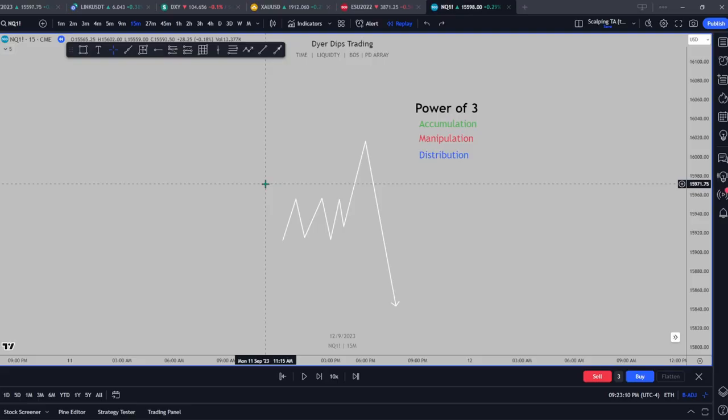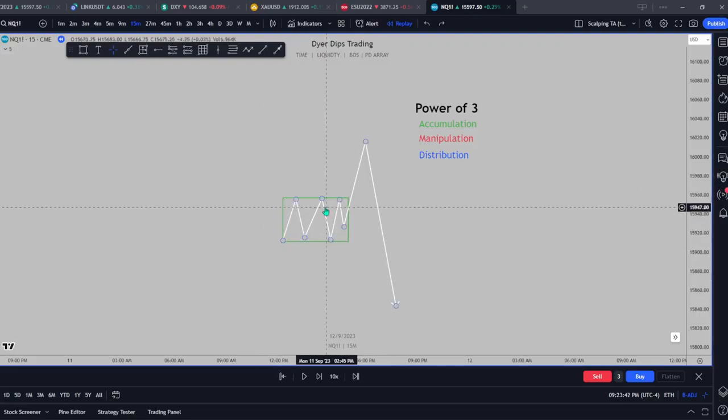So what does that actually look like? Well, most of the time it's going to look something like this. And this might not mean a lot to you yet, so let's add a little bit of makeup here. This is our accumulation phase. Lots of you might consider it a consolidation, but essentially what's happening here is price is moving in a sideways area that can be in a channel, ascending or descending, but for the sake of the video and argument's sake, we're going to use this nice box here, and later we're going to show you a trade that I actually took using this exact concept.